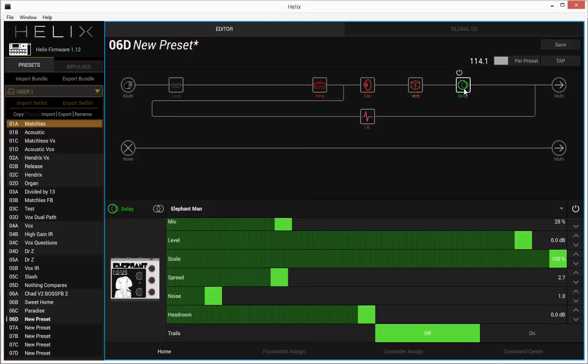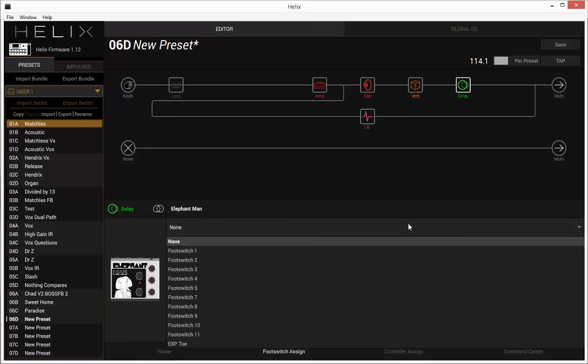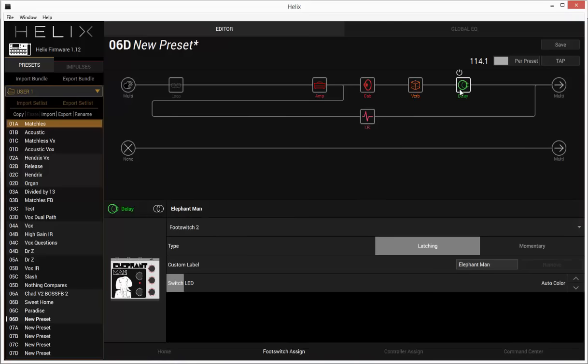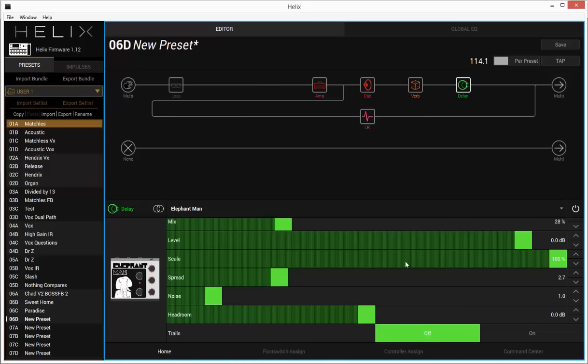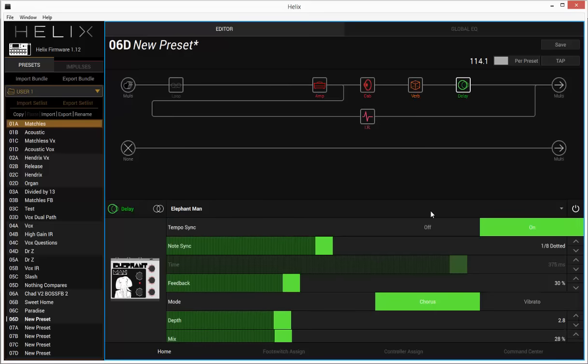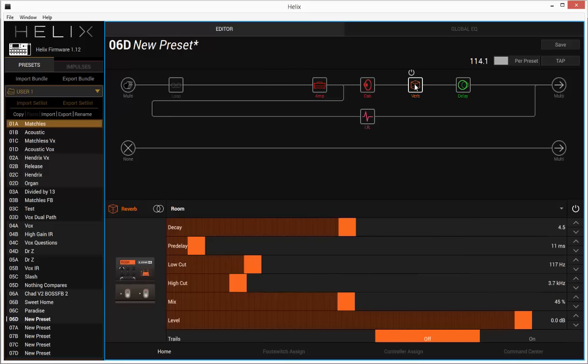Let me assign this to a footswitch, and we'll make sure that I'm not telling you stories. So make this footswitch 2. Come back home. Okay, trails are off. So, okay, so trails are on. Yep, exactly what it is described. So if the trails are on, when you turn the effect off, it'll keep delaying until the feedback's done. All right, little 30-second delay primer there.